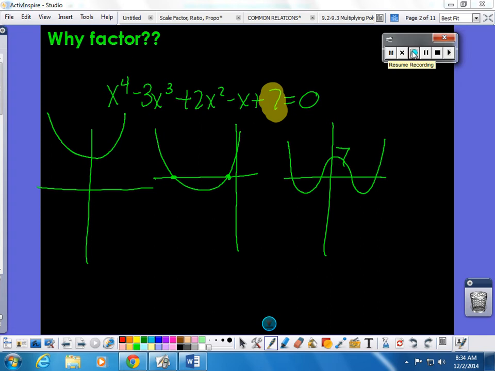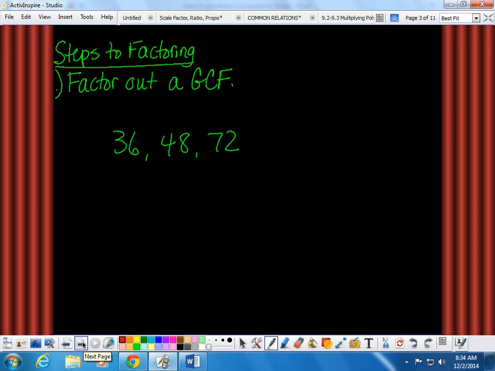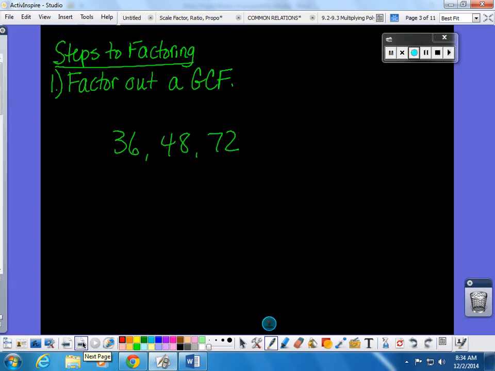Alright, so basically, the degree of the polynomial tells you how many solutions that polynomial has. Some of them are gonna be real numbers. Like for example, if this polynomial had 4 x-intercepts, it had 4 real solutions. If it had 2 x-intercepts, it had 2 real solutions and 2 complex solutions. If this has no x-intercepts, then it has 4 what? None of them are real. Complex. 4 complex solutions. So we're just getting to the very tip of learning how to solve a polynomial equation.